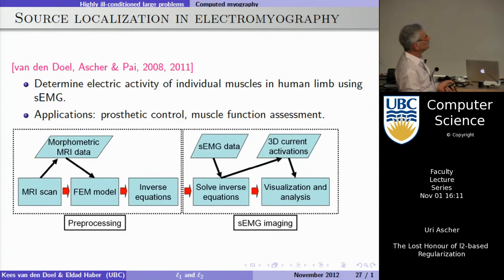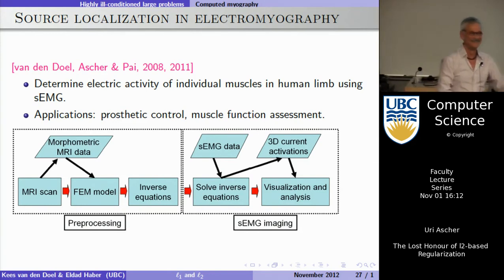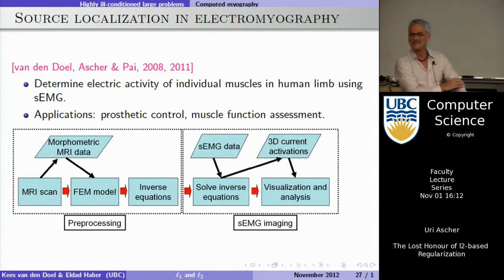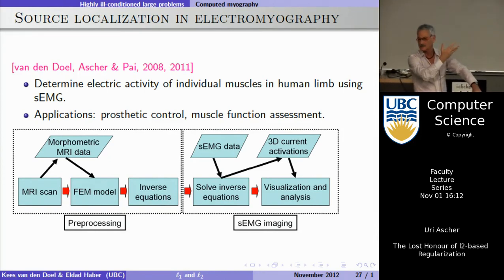So let me just move to the first of these two relatively large applications that I mentioned before. These are two papers with Dinesh Pai that Case and I wrote. Don't look at it, look at me, so it's easier to understand quickly. So I have a limb, and I want to figure out which of the muscles inside fire and which not. And I want to do that without penetrating, without measuring anything inside, rather only measure voltage differences on the surface of the body, which is my limb.